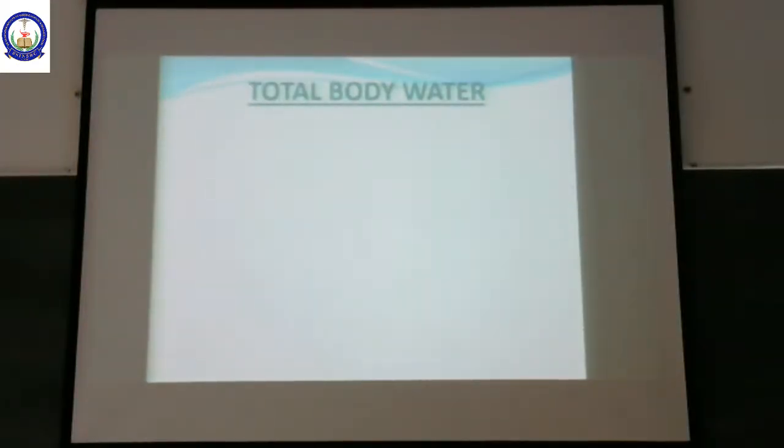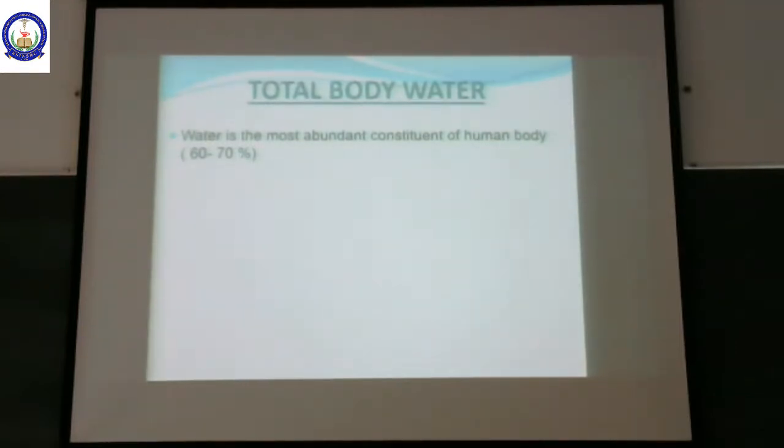Today I will teach you what is water and electrolyte balance. You know that the total body water constitutes 60 to 70% of our body weight. Say for example, if we are 40 kgs, of that 60 to 70% will be only water. So the total body water includes that which is present inside the cells as well as outside the cells.